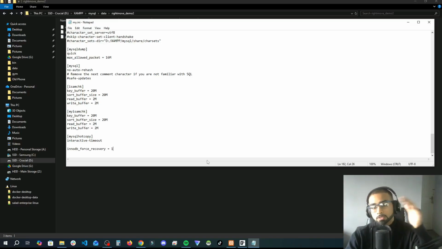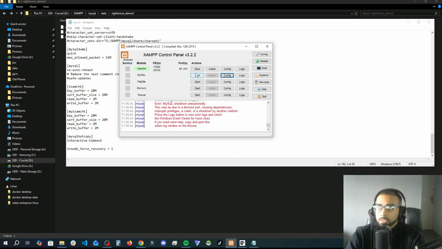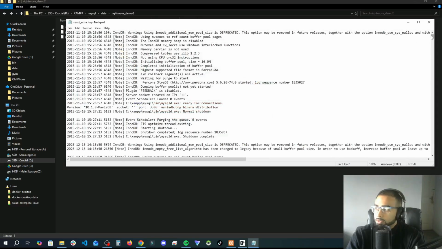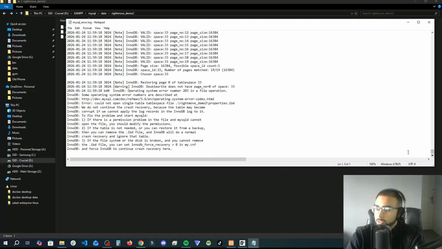So we can go back into XAMPP and then click on trying to start the service. So let's try to start. Start again. Same thing. Let's look at the logs. What's the log saying? Scroll all the way to the bottom again. And then as you can see, we kind of have the same issue happening here again. This is from literally just about a few seconds ago. It's complaining about the same thing and it's asking to try and set the recovery level to greater than 0.